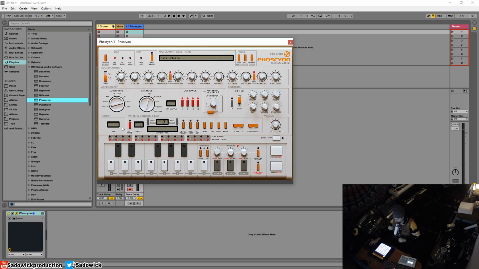So yeah, you have the ability to edit these. Not quite yet because we have to press this red button here. This is our ability to edit the pattern. You'll notice this little light comes on, and as we play it, that red light moves along the sequence. Each of these bottom red lights is a step, so it moves along each step. It's a step sequencer pattern thing, and that's all well and good.